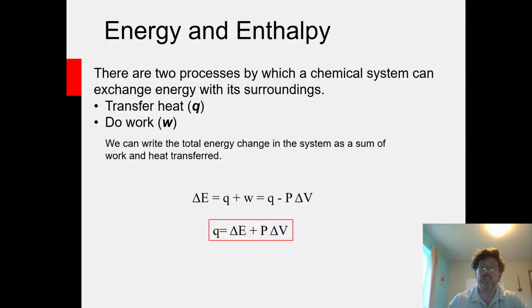So one thing that we've mentioned before, and we'll come back to this when we talk in chapter 9 about gases, but if you're talking about the total energy change associated with something happening, whether it's a physical change like an ice cube melting, or a chemical reaction like natural gas being burned in air, there's two ways by which your system can exchange energy with its surroundings. It can transfer heat, and we abbreviate heat flow with the lowercase letter q, or it can do work.